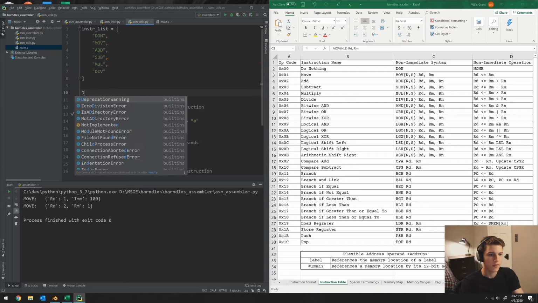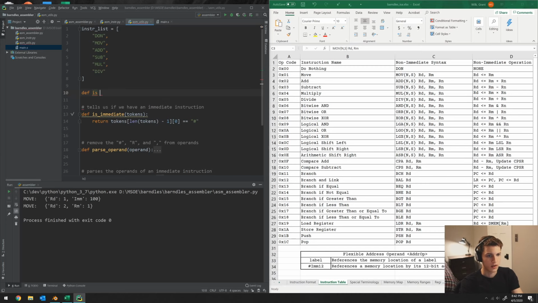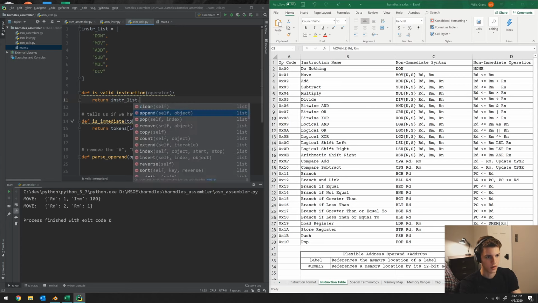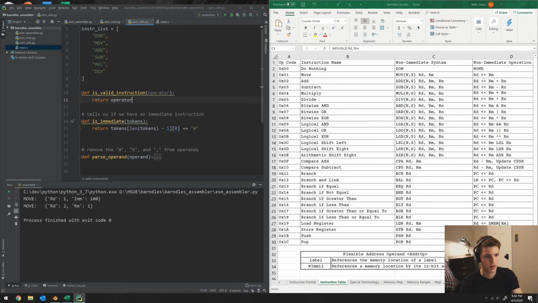So def is valid instruction, and then we pass in an operator, and we return instruction list dot, we'll return operator in instruction list.